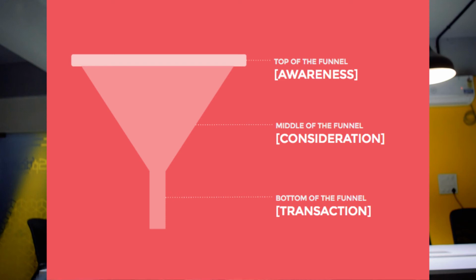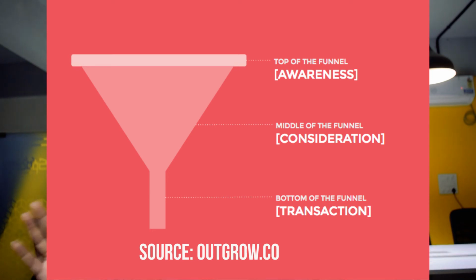Now, the middle funnel and the top funnel are something that we would want to understand more about. So let me give you a brief introduction about what these things are. And in the next videos to come, I would clearly talk about what funnel hacking is and how you ensure that you come up with a great funnel for your business. Top of the funnel talks about different ways you can attract your customers. It falls under the traditional AIDA model, where you have awareness, information, then desire, and then action. So that's typically what translates into your top of the funnel, middle of the funnel, and bottom of the funnel.